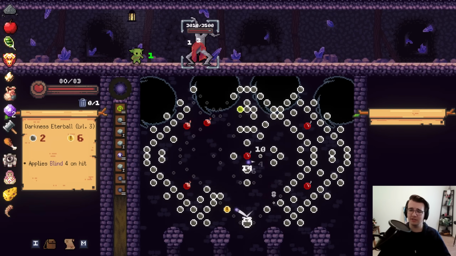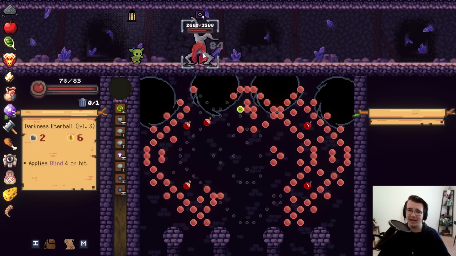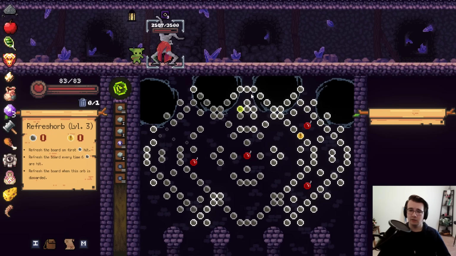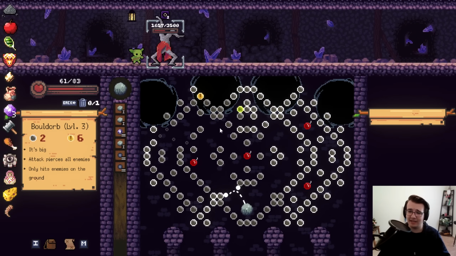I'll aim this way for once. Or not. Hopefully the blind will help me out here. Okay, the refresh orb is wonderful. Let go. Okay, whatever. Damage. I still get hit. Bolt orb is big.